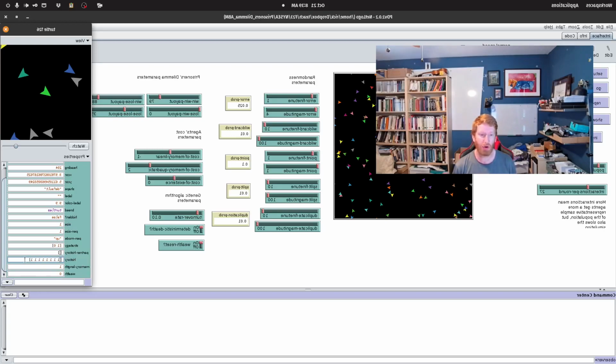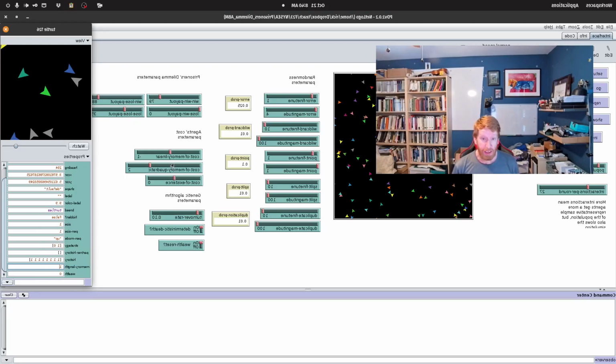Now, initially, we just throw a bunch of ones in there. In this case, we've got an empty list for partner history. They haven't played yet, but we initialize them with this idea that they've been cooperating just to kind of bias things in that direction. And of course, we could alter that as we want to.